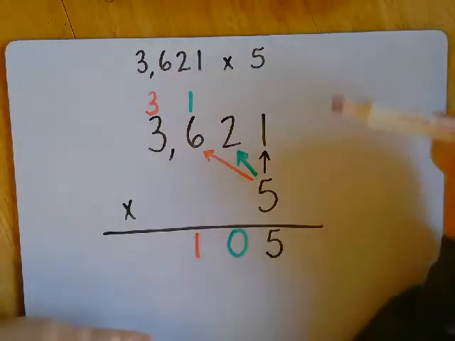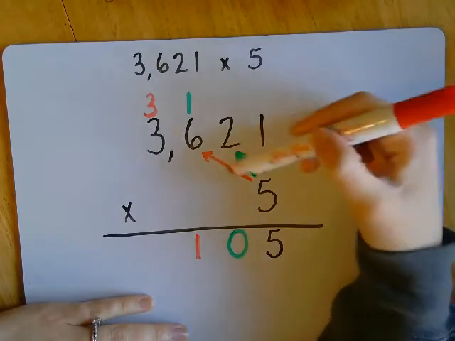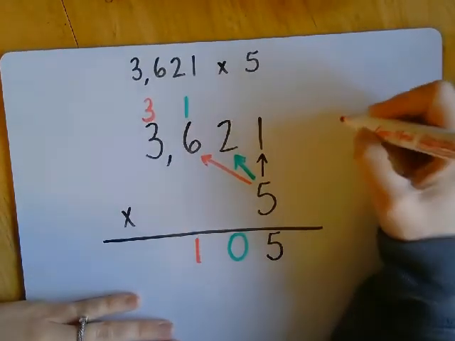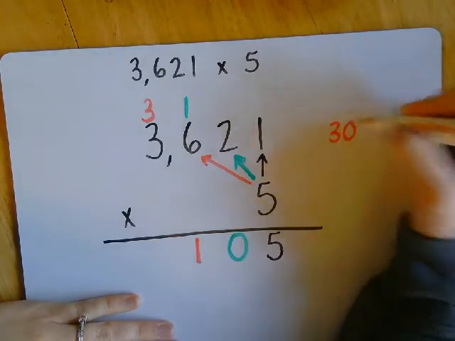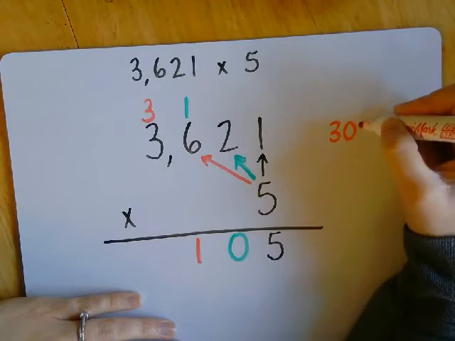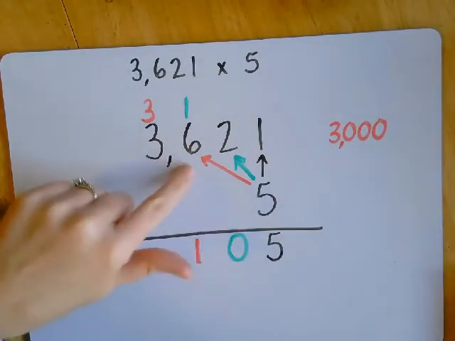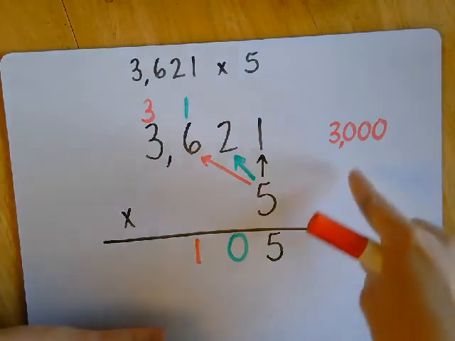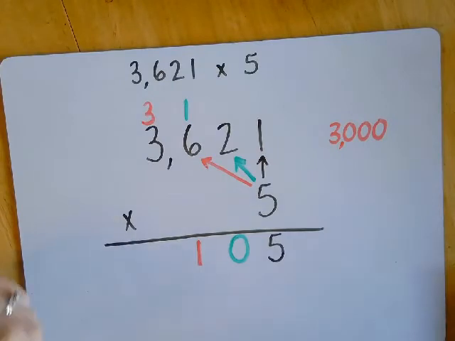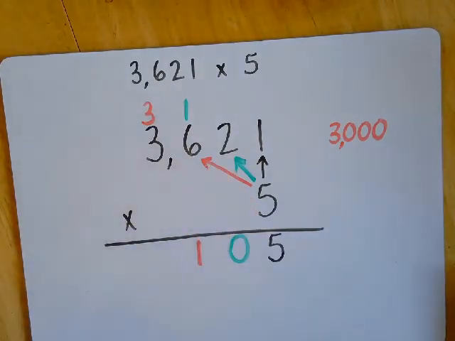Just to show you what that looks like, remember 5 times 6 is actually 5 times 600. So if I think of that as 5 times 6, I know it's 30. But because it's multiplied by the hundreds place, I need to add 2 more zeros. So 5 times 600 is actually 3,000. I just added this 100 from when we multiplied 5 times 20.